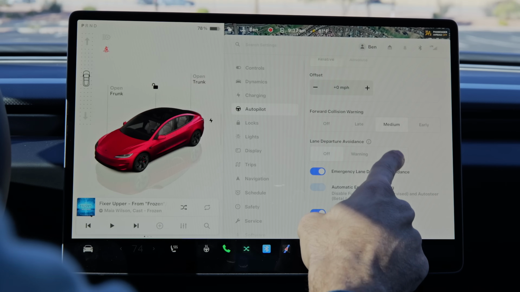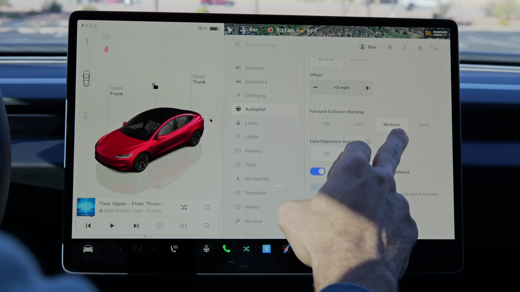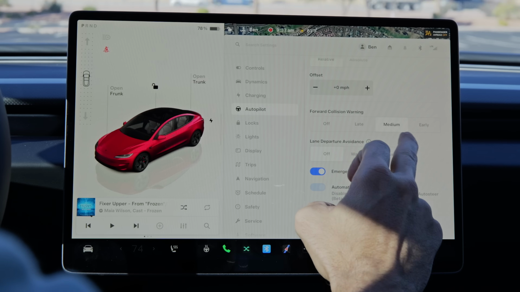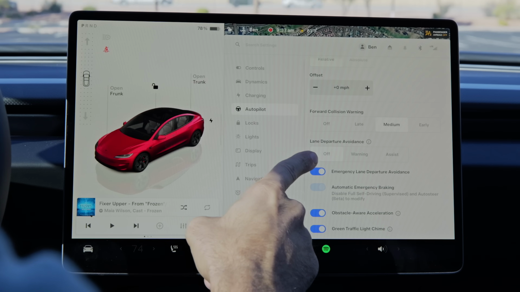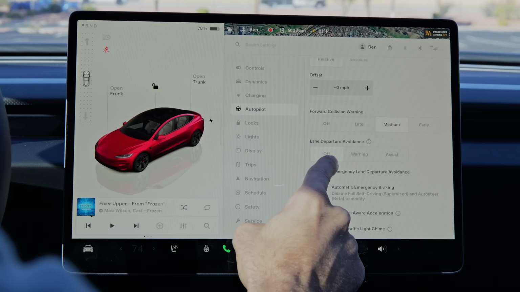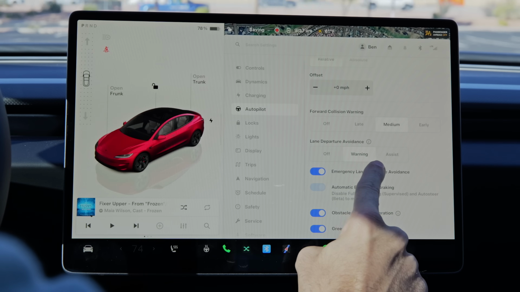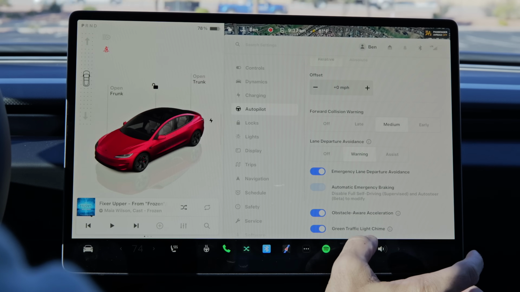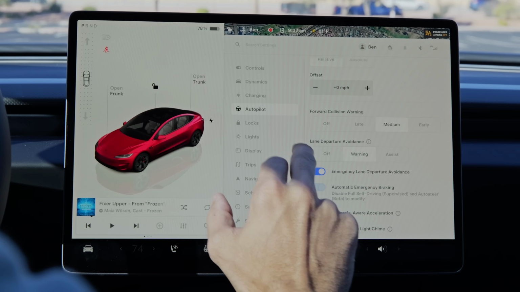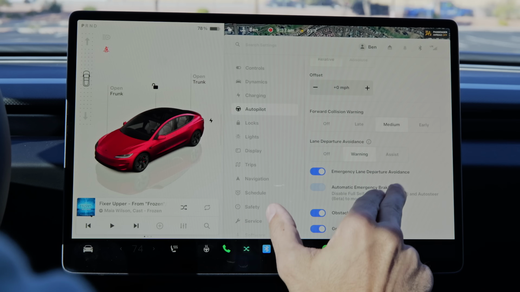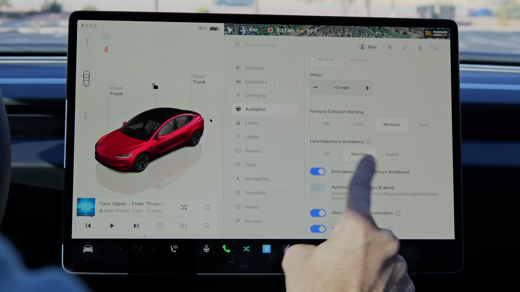The other thing under Autopilot as we scroll down here is your forward collision warning. Make sure that is on one of these three settings. You should absolutely have that on. If it's off, it just makes the car more unsafe. And then for lane departure avoidance, I actually didn't realize I had this turned off. So I'm going to put it onto warning and then see how that is, just in case you're going off the road or something like that. Now this can become annoying, so maybe that's why I turned it off, but just something to consider. If it becomes annoying, you can go into the settings under Autopilot and adjust it.